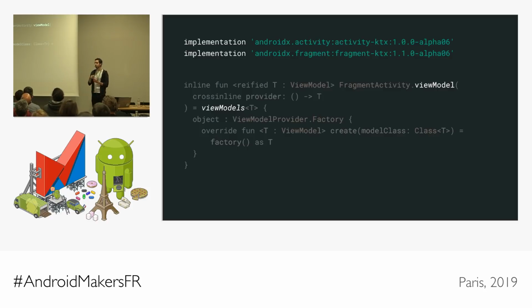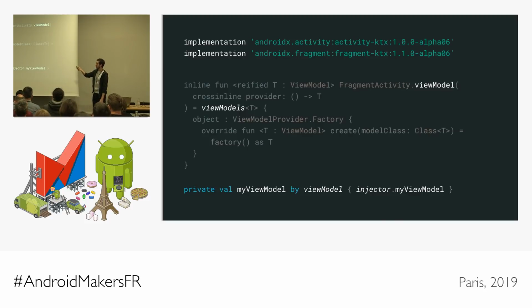Instead of calling ViewModelProviders.of, I'm calling this nice new extension called viewModels from KTX, which basically does the same, but instead of returning a ViewModel, it returns a lazy reference of a ViewModel. So it's exactly what we want. So now, instead of doing the by lazy and then calling our extension, we can just do my ViewModel, which is going to be by viewModel, and then I pass the ViewModel from Dagger as a lambda.